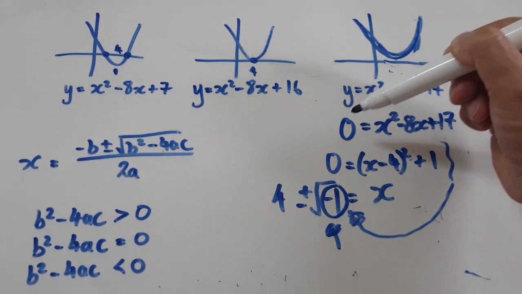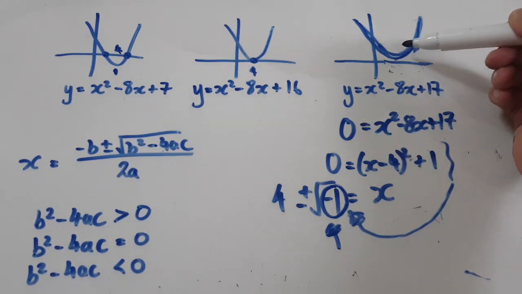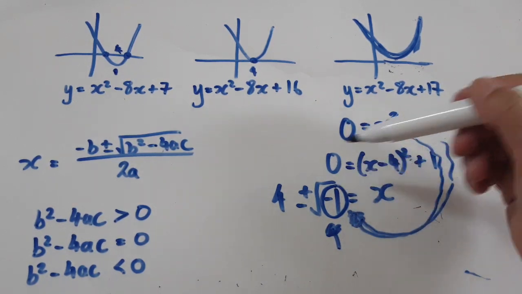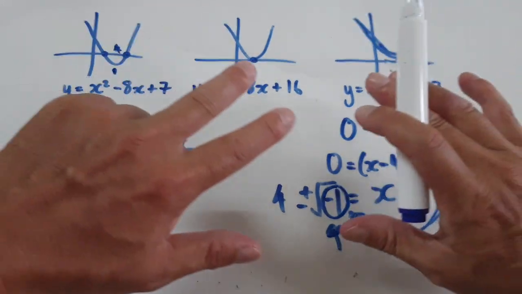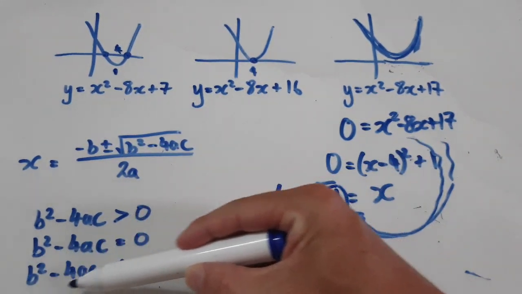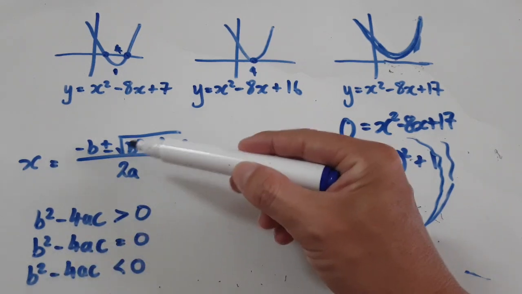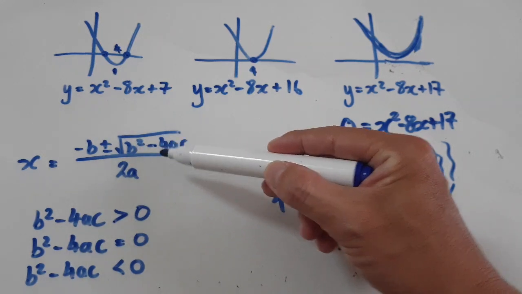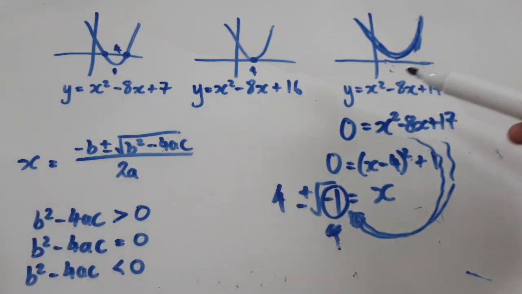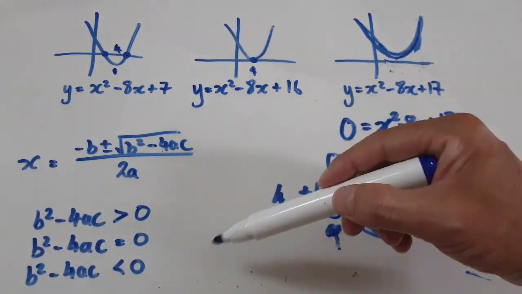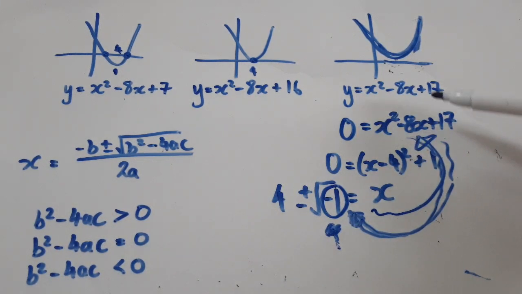So you can't really force the y to be 0. The minute you force it to be 0, it's going to ask you to square root a negative number. So it's going to be an absurd scenario. Whenever you encounter this being negative, it means you're being asked to square root a negative number, which is an absurd scenario for you. That's why when this is less than 0, you can conclude that you have to go back in here and say, the graph will never cross over the x-axis. Okay.